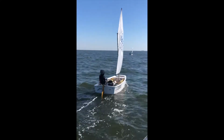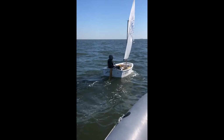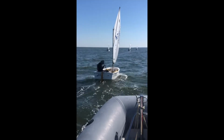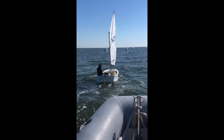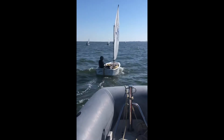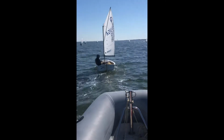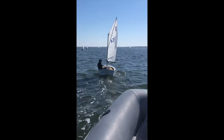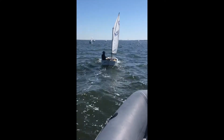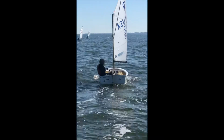Good, maybe trim in just a touch, couple clicks. There you go. Good, stay focused on the telltales. I know it's a lot of work, a lot of focus and concentration here, but that's what speed's all about. Good, your rudder's working well. Keep it fluid, not choppy.